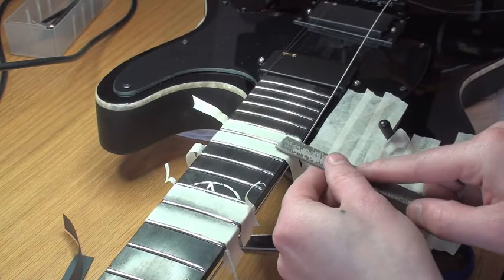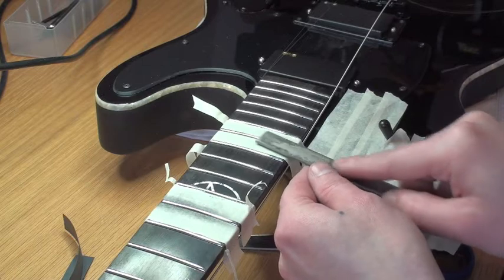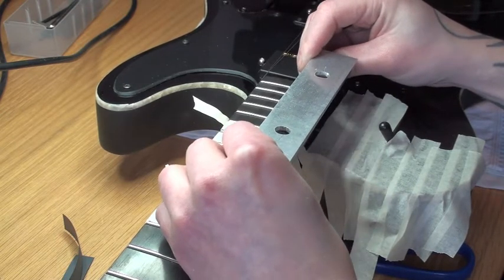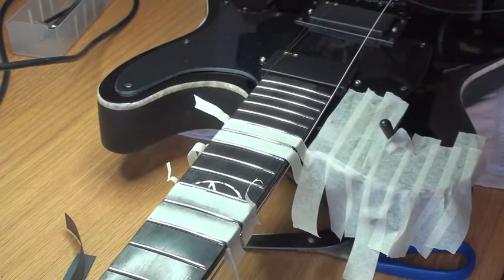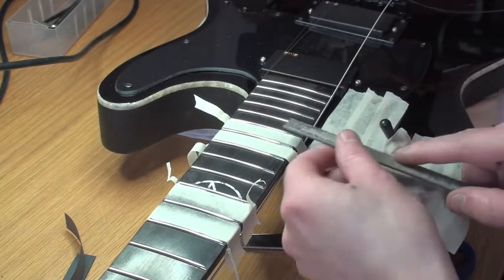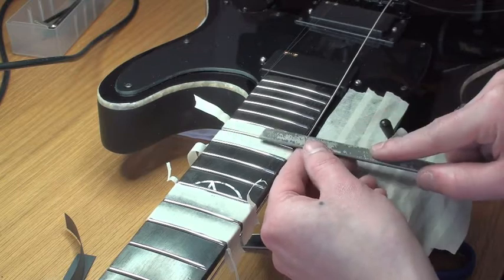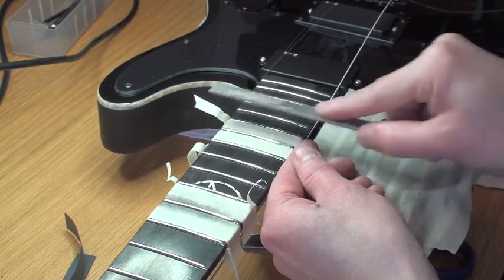A little bit more. Yeah, that's good. Now I can start to work over the lower area right here. You can see that I have some space here, so I can use my normal working angle here to take off the material.